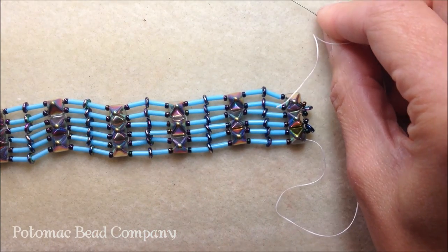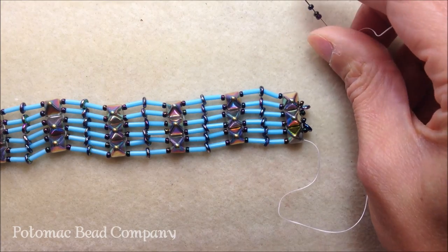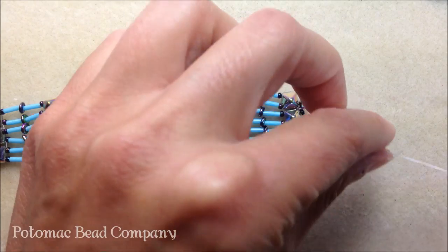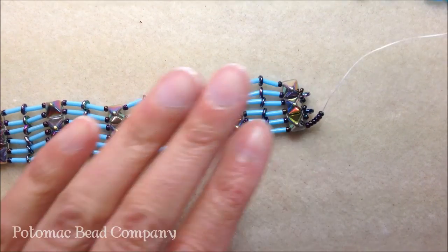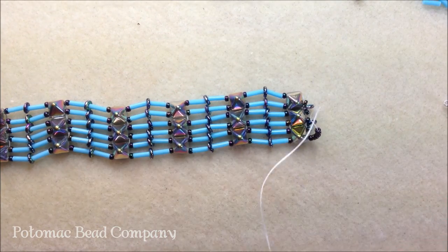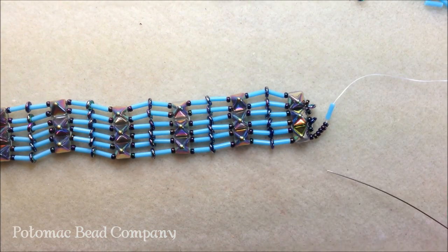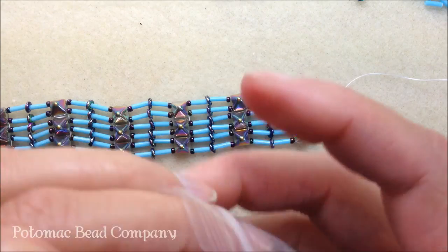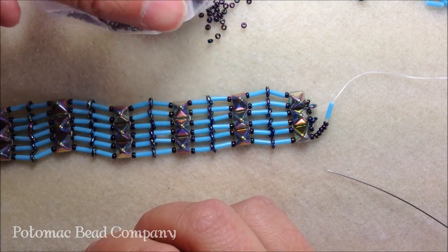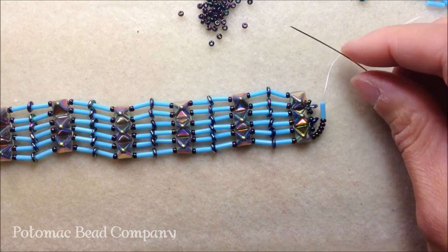So what I'm going to do here is add 6 11-0 seed beads, 3, 4, 5, 6. And at that point, I'm actually going to do the bugle because I kind of like that transition. I thought that was pretty. And then I'm going to pick up 29. I'm going to add more. Between 25 and 29, we're going to have to measure to see.